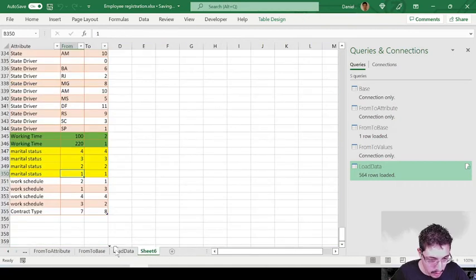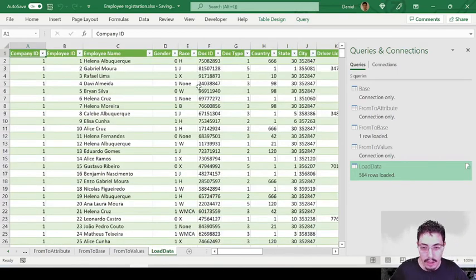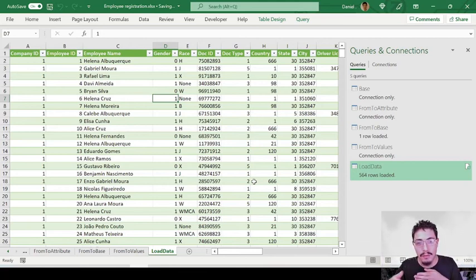And before I load it, I use my second from-to values to get to the last and most important table, the loaded data. It is the table that I will use to load all the records into the new system.